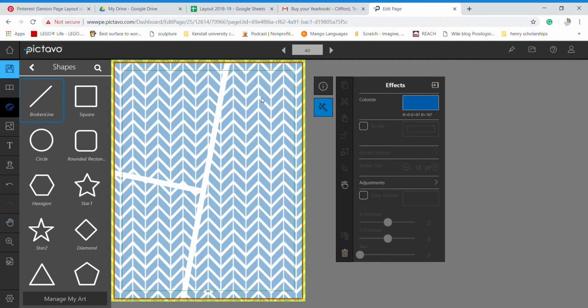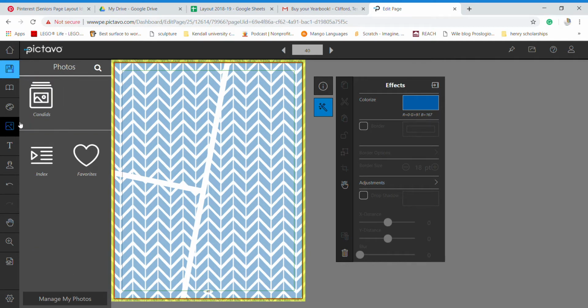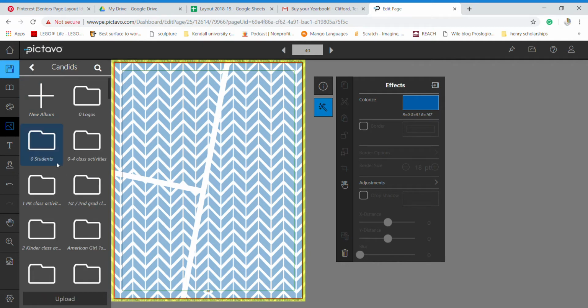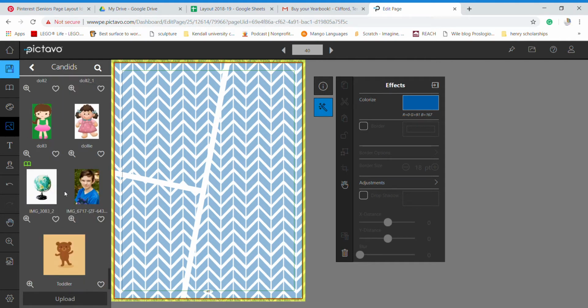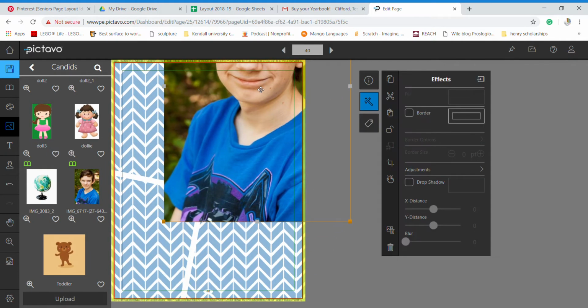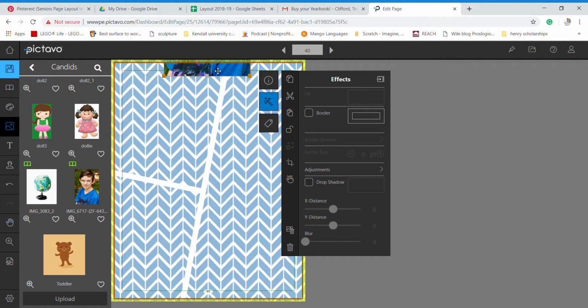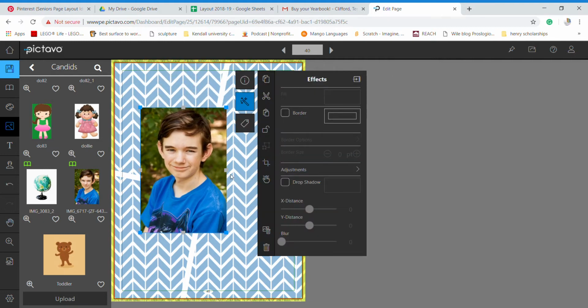Going back to Pictavo, I'm going to now take my photo from Candids, go all the way down, and pull it over. It's always going to be huge. You just need to click and drag it. Double click is usually what you need to click and drag something.